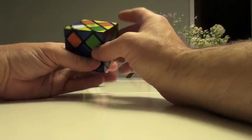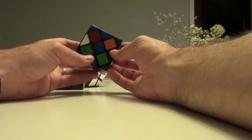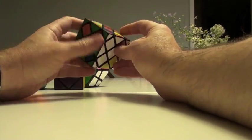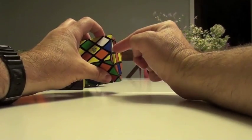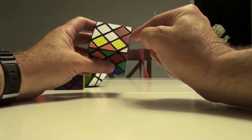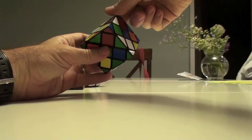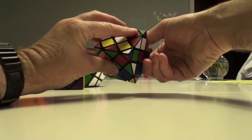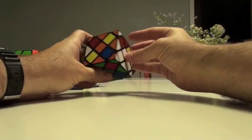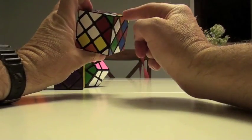The ones that are left are this one and this one. So can we do a three cycle here comfortably? This blue and white needs to make it down to here, blue and white over here. If I turn it like this, that puts it in line — this will come here, this blue and red should go down here. So I could move this over here. Basically, I move this over here so this can come here, then I move this over here so this can come down where the blue and red is.